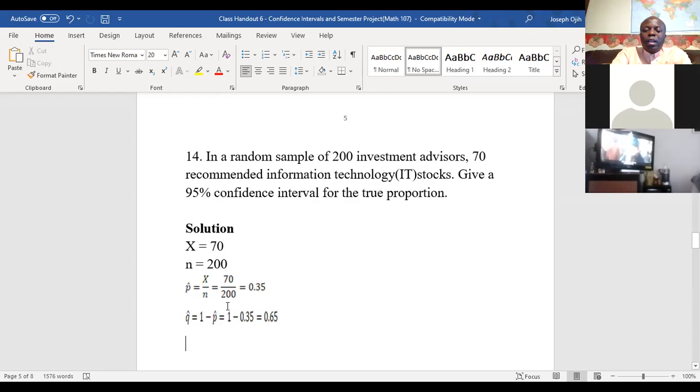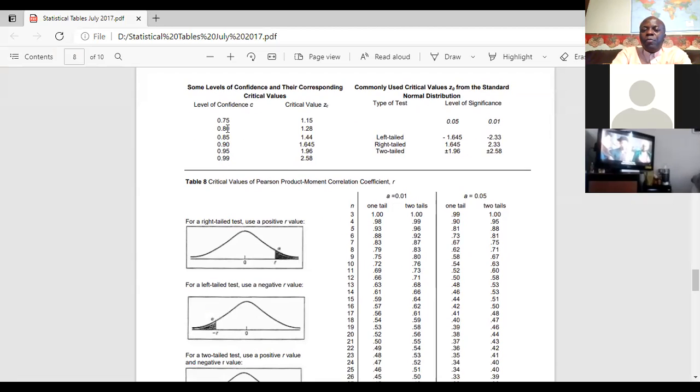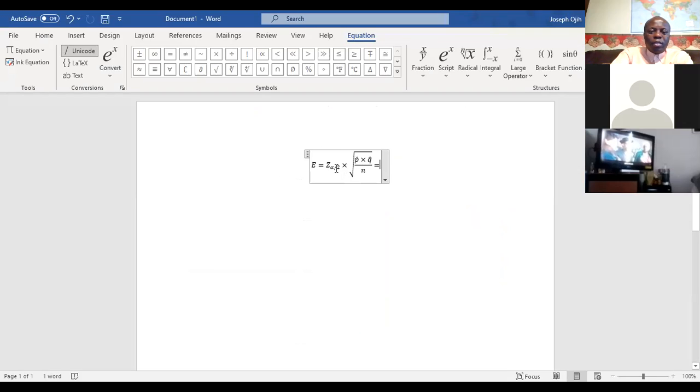For 95%, you can get it by using the formula I showed you, or from the table where they listed it. If the confidence level is not here, you have to calculate it yourself. But it's here: for 95%, 0.95, the critical value is 1.96. So I will now put 1.96 for the Z alpha over 2.